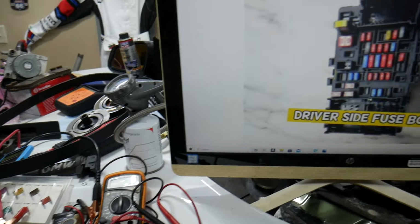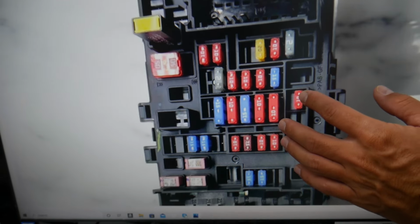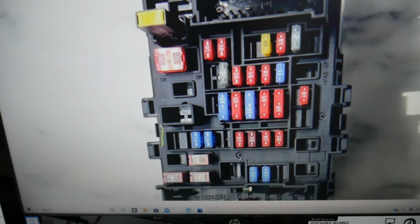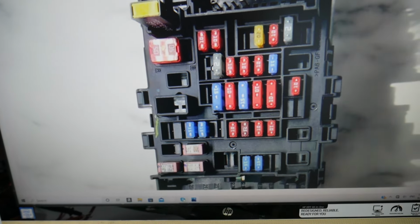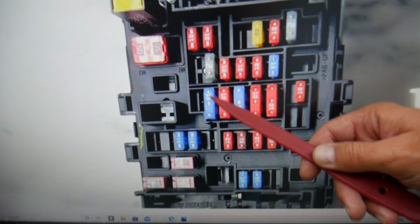So guys, we'll work actually in 3 different fuse boxes. We need to check 4 fuses. We'll talk about relays as well. Now here on the driver's side, we need to check fuse number 24, which is a double fuse, a very special fuse.